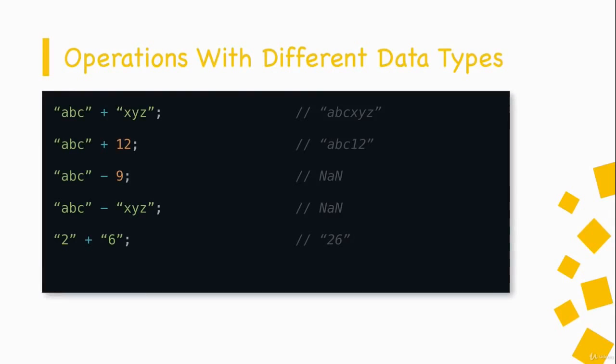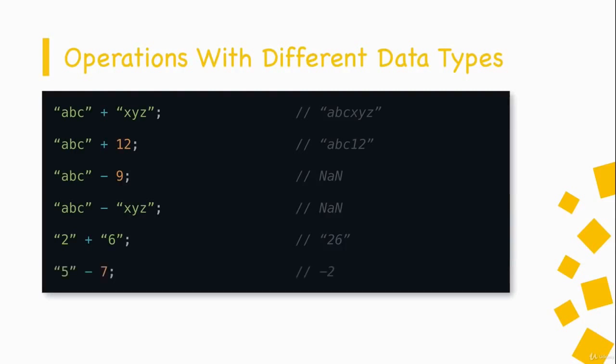So in this case, you have to be careful with JavaScript, because if your numbers are actually in string form, then they will just be concatenated side by side. So 2 plus 6 won't return 8, but will actually return 26. We'll see how to solve this in just a minute. But before that, let's take a look at another thing.